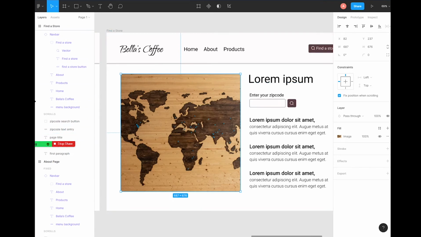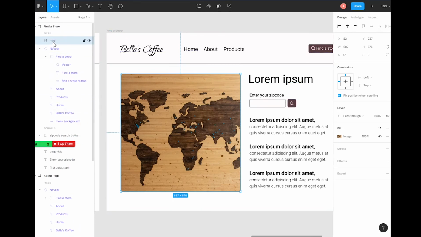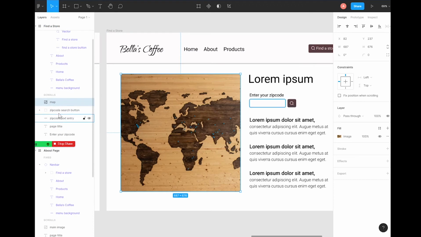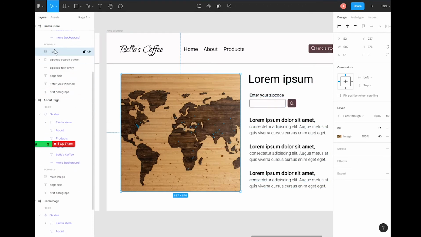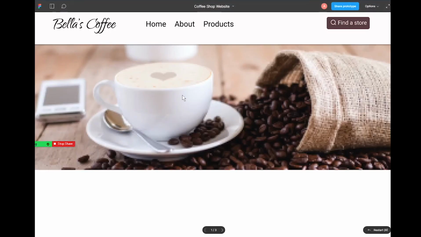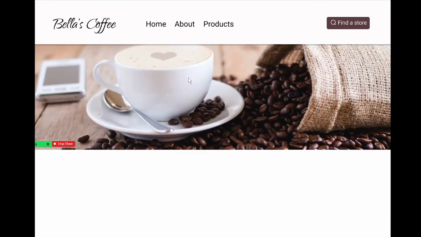Okay. And you see that once we fix the position of something, we need to make sure that's under scrolls, because see how that's listed under fixed now? And then they have scrolls. So you want to keep the items that you do want scrolling underneath the scrolls part. So now let's go test that. We'll hit the play button again. Okay. So look at that.